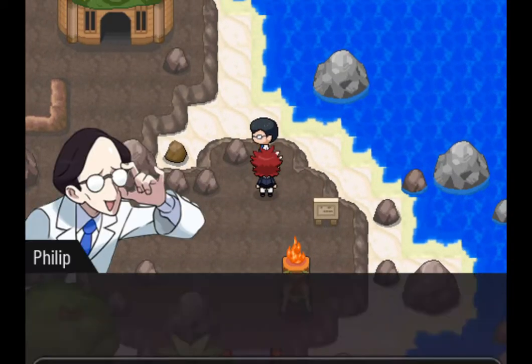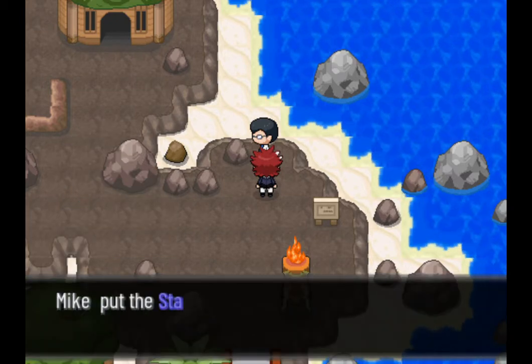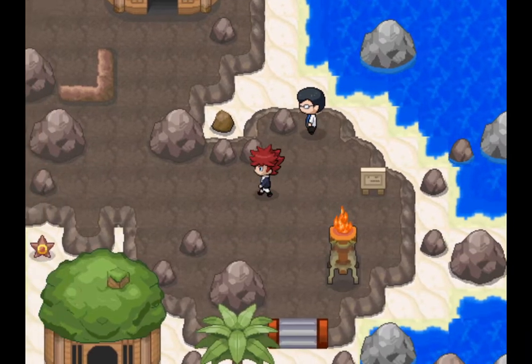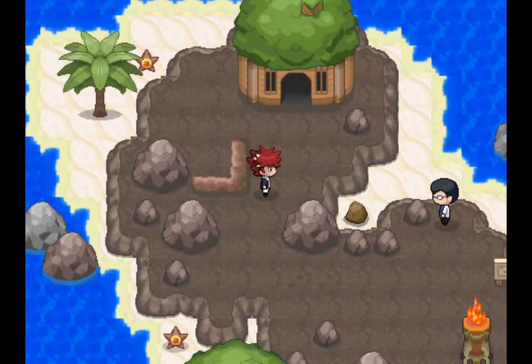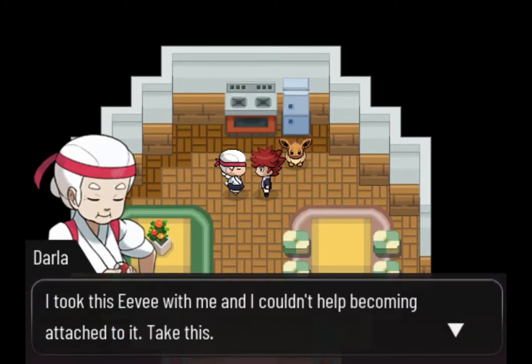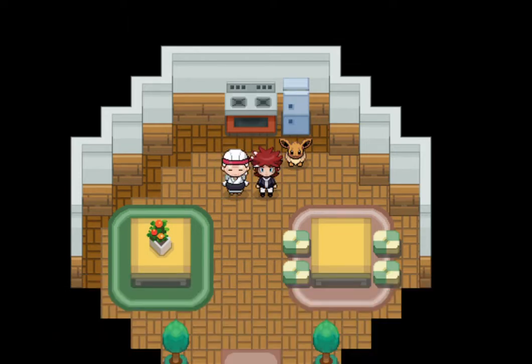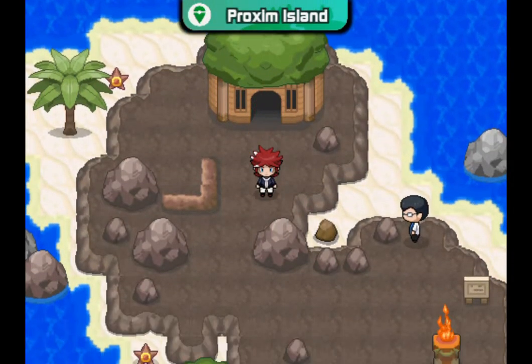Go full look around here. Star piece. Okay. Who lives up here? Oh, the... trapped. Alright, I would prefer it if you'd give me the Eevee, but you know, whatever. It's the beginning of the game.